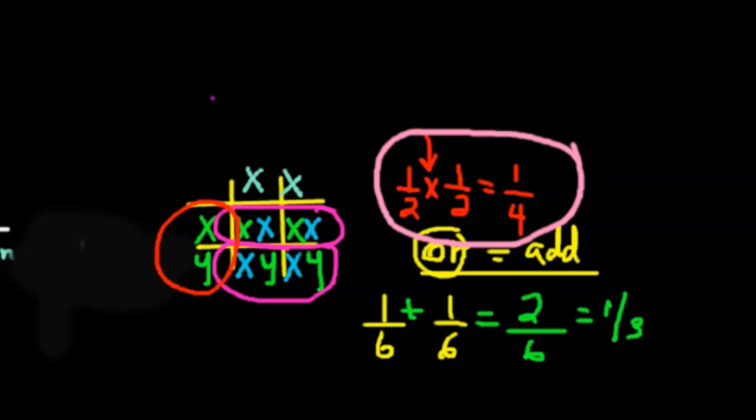Last time we did an example that if a family has two children, both of them will be girls. This is what we did right here. Probability of the first one being a girl is a half. Probability of the second one is also half, so then you multiply those.